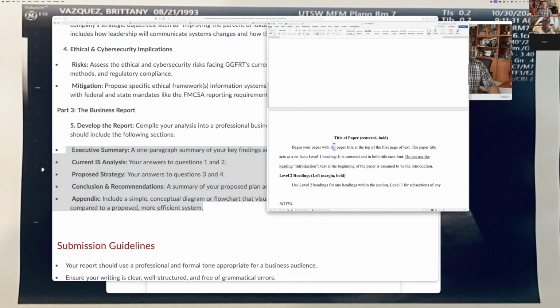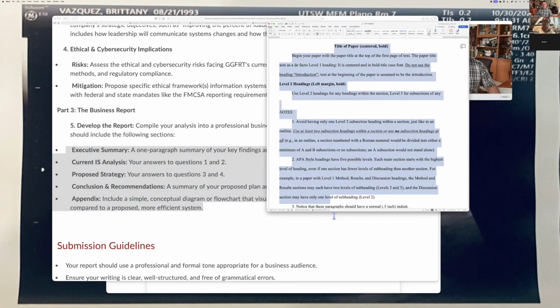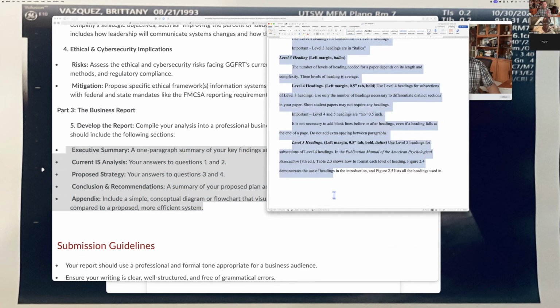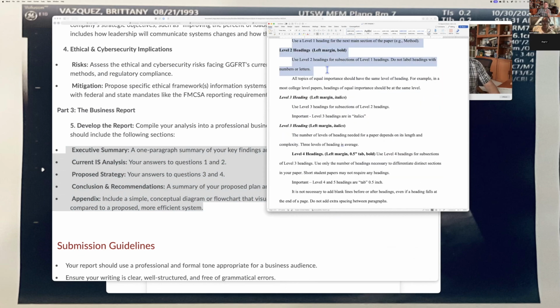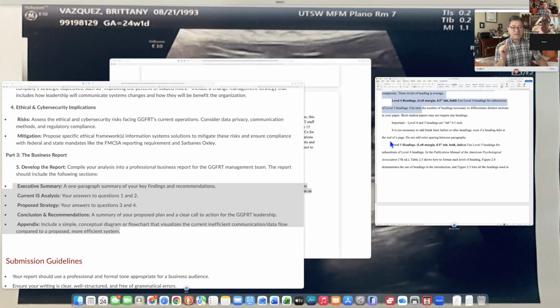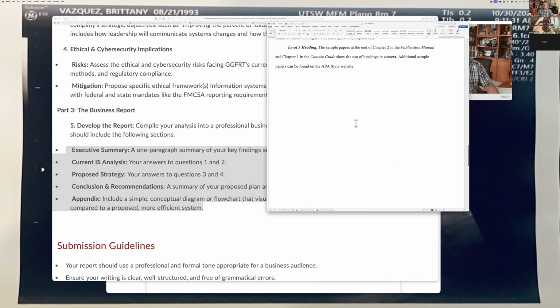So I'm gonna go over here, get rid of all this stuff that I'm not gonna need. You're gonna need the levels of heading, but this assumes that you have studied this template and you know what level headings you're going to need. And I'm gonna explain that here in a second, right? Okay. All right. So let's get rid of that part.